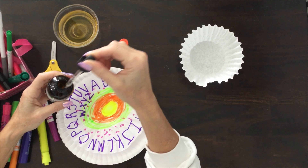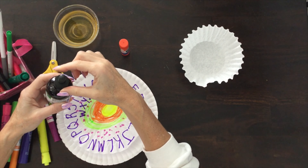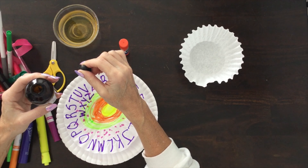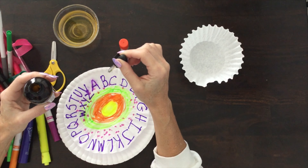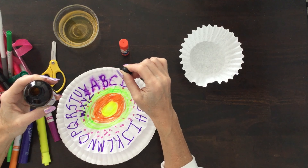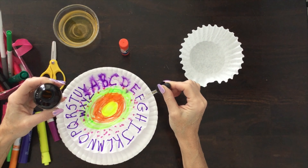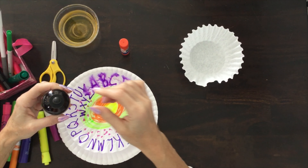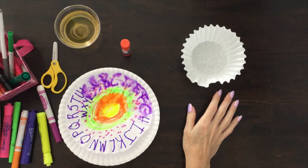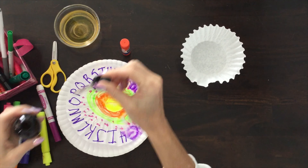Very gently squeeze it to let a little bit of water come out. It's melting! It got my V. I'm going to do B, C, D. You see how they're melting away? Sometimes it's fun to write sentences and melt them too. I had to make my silly dog stop barking — now I'm back. I'm going to keep melting my letters. You can see how the water keeps spreading, going all the way down into the center. Keep melting, melting.